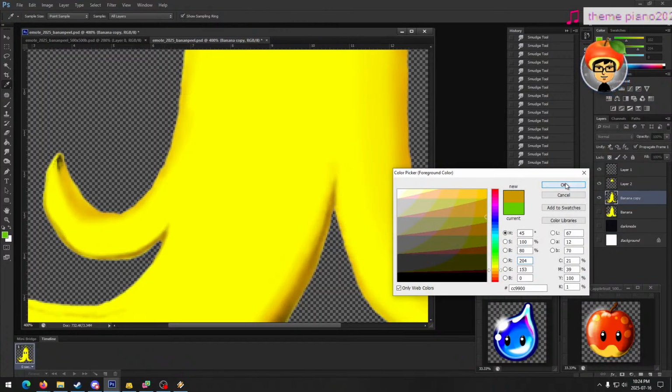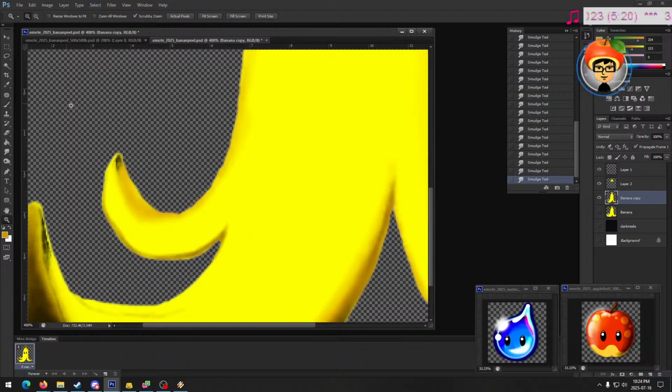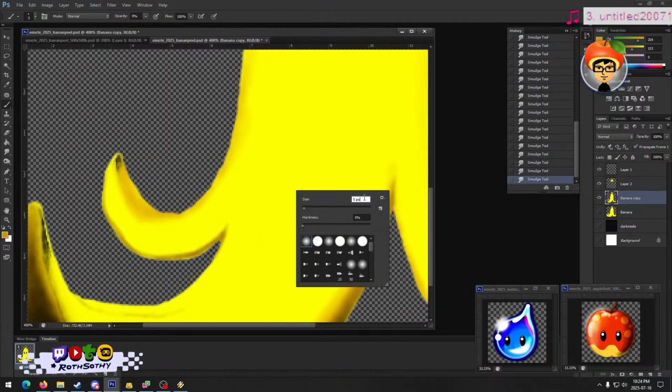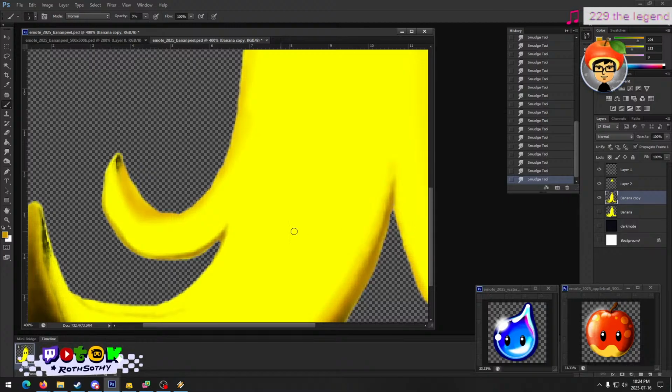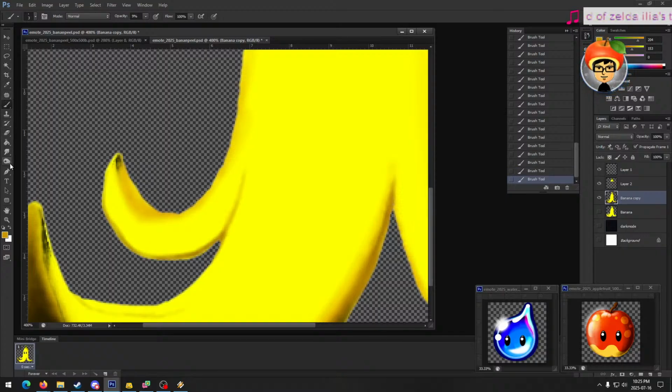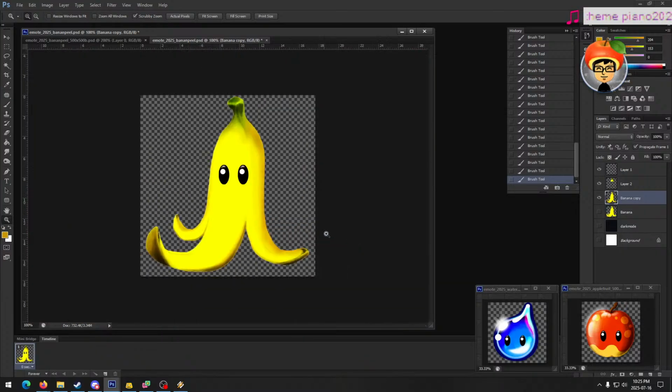So let's grab this color. I think it was a burn tool that I used to add the dark parts to it. We'll definitely be adding more dark spots to this guy. Oh, we also need a... Let's get this to... select all. Select all, and then we'll just stay within the borders that way.